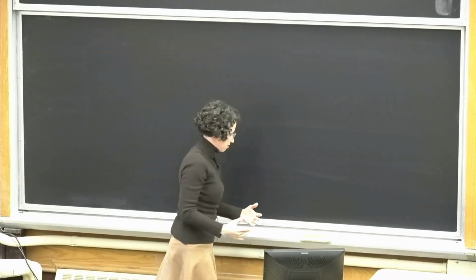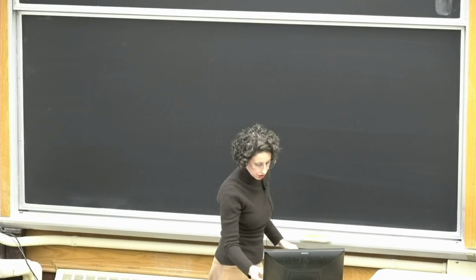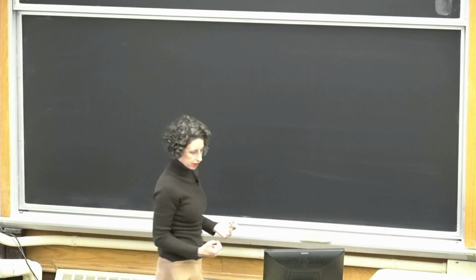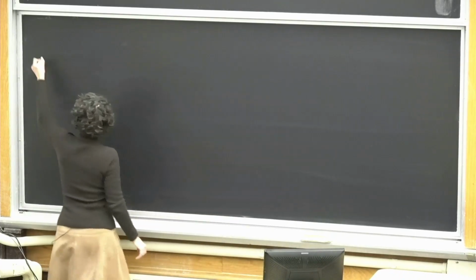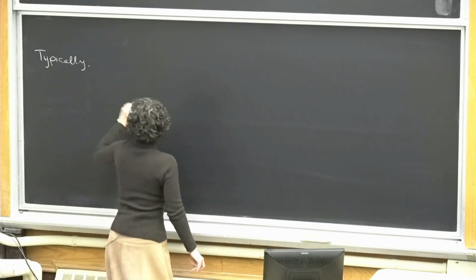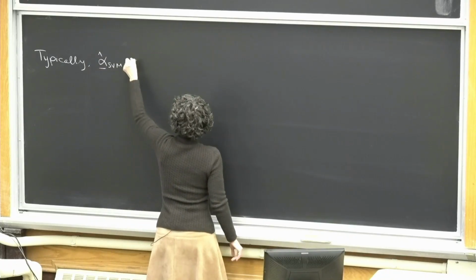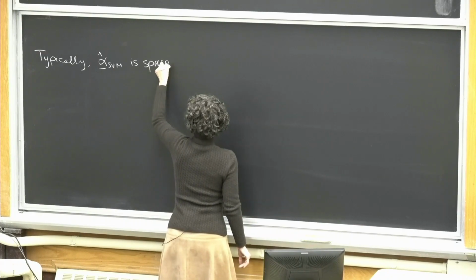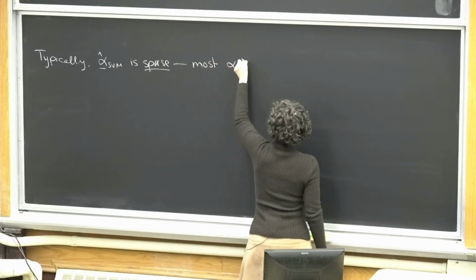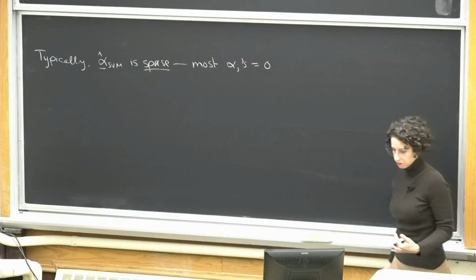Okay, so we've talked a lot about how we compute the support vector machine, but I also want to talk about why it's called a support vector machine and what's actually happening here. So in particular, typically, when we solve this optimization, the alpha hat SVM that we end up with is sparse. And by that I mean most of the alpha j's are equal to 0, and there's only a small number that are non-zero.